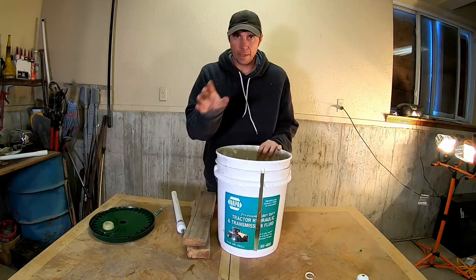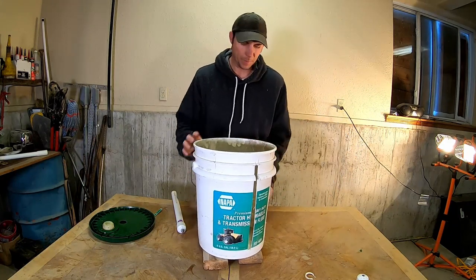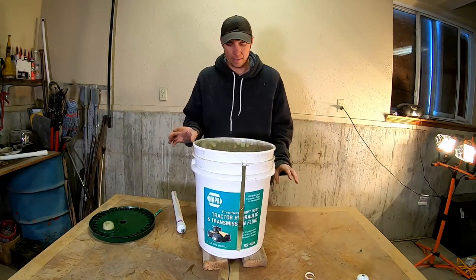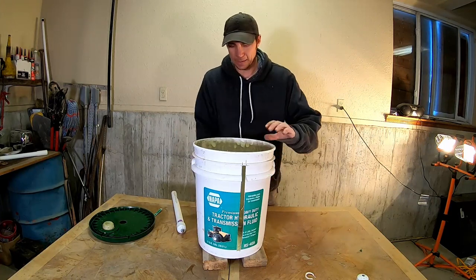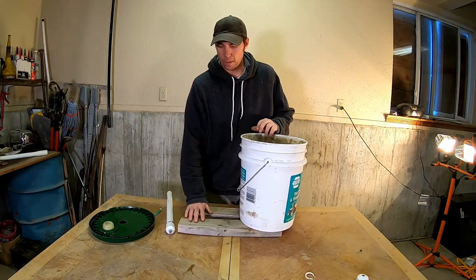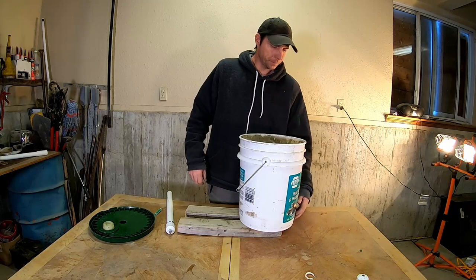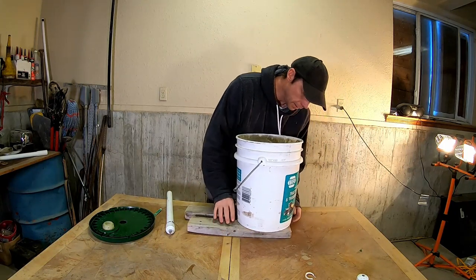Okay, so now that we have that thing cut out, there's still one thing left that I like to do, and that's put these on a block, so it gets them up off the ground just a little bit. Now this will make it so it doesn't really stack nicely in places, but when you're out rolling this wire up, it gives you something to stand on and it holds that bucket down for you. That's really helpful when doing this stuff, because you just stand there and I run my drill on the top and just zip it up. And then I'll show you one other thing after we're done here, but let's screw these blocks down on here.